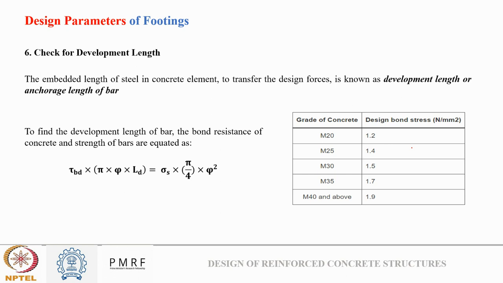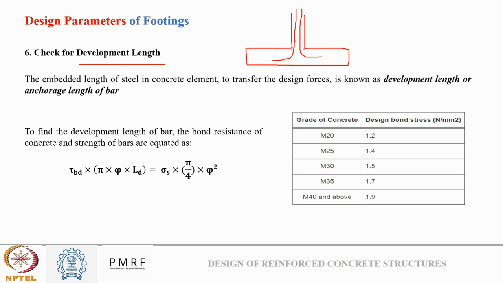Once this is done, now we have the dimension of the footing, we know the depth of the footing, and we know the area of reinforcement that we need to provide. Since we know the depth of the footing, we can calculate the area of reinforcement very easily, like how we used to do in the beam design part. Now the last important design parameter is the development length. This is my column above, and this is my footing. For load to get transferred from column to footing, there should be a transfer element present, and these transfer elements are generally the rebars.